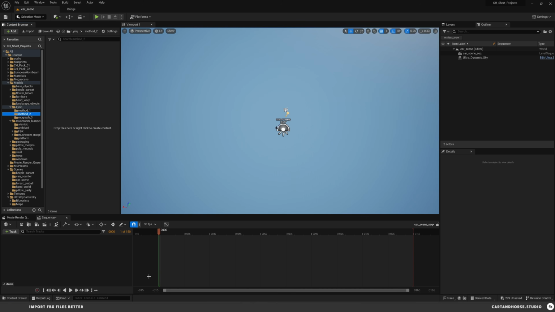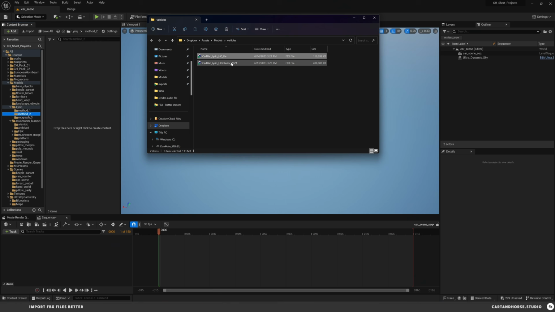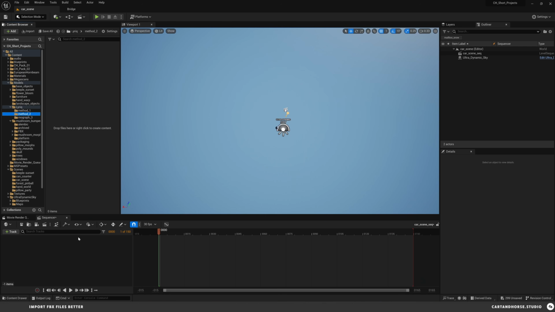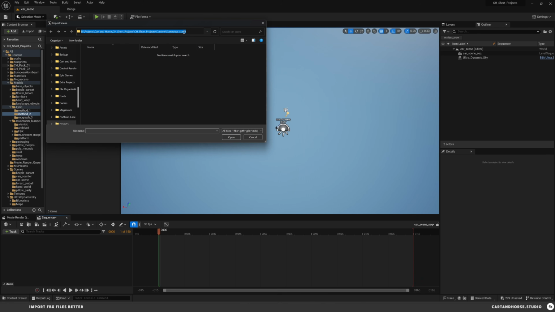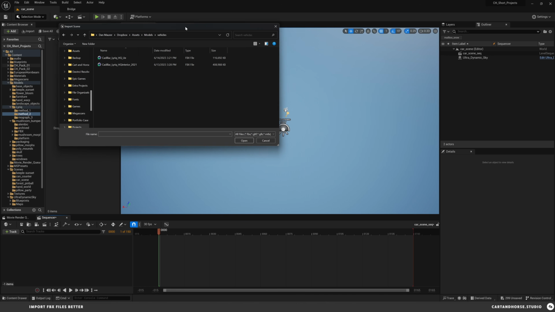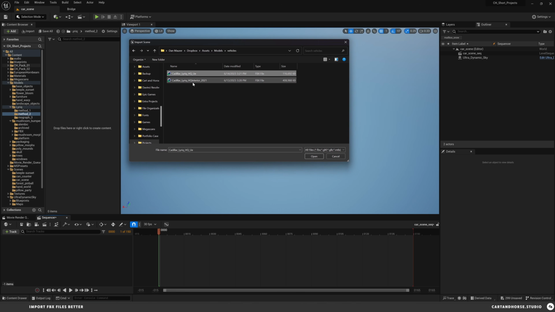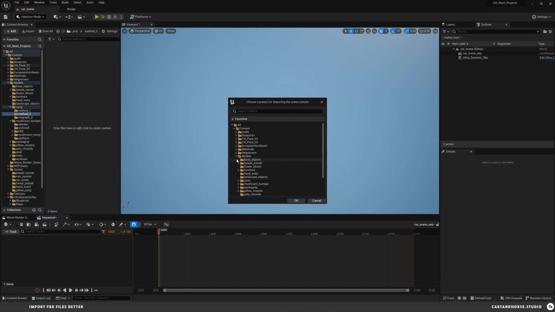So method 2, we're going to import this same model, but we're going to try something different. So I'm going to copy my folder location. We're going to go to File, Import into Level, and now we're going to select this. Why this is this way, I really don't know, but it is another way of doing it. And big shout out goes to Wayne Porter at Studio X. I never knew this until he showed it to me, and this has been a big game changer. So now I'm going to open this up. We're going to drop this into the folder that we want.